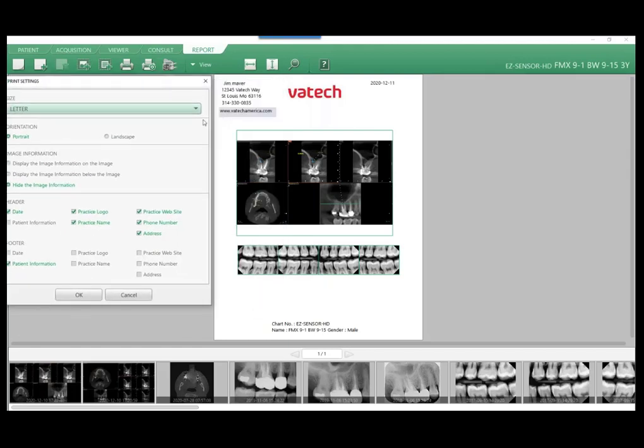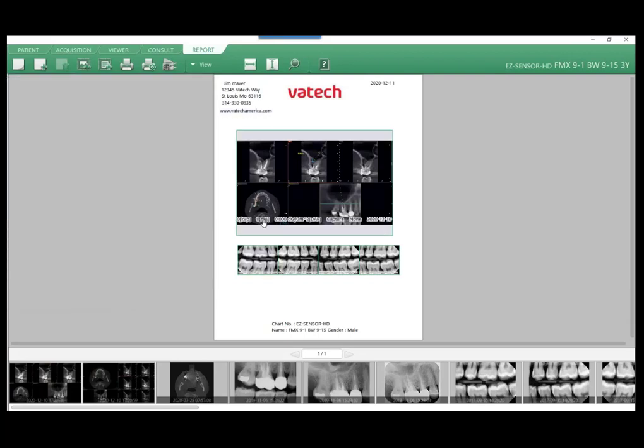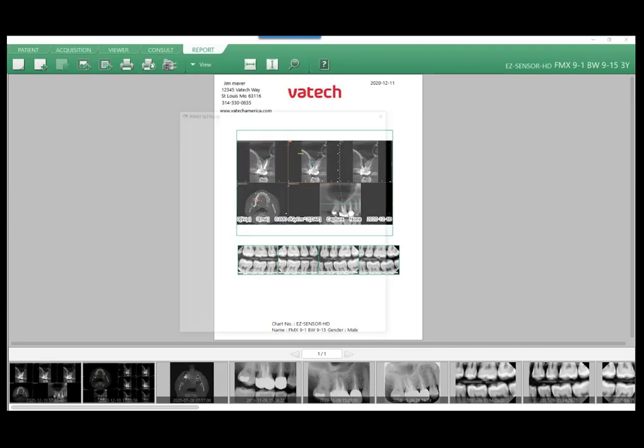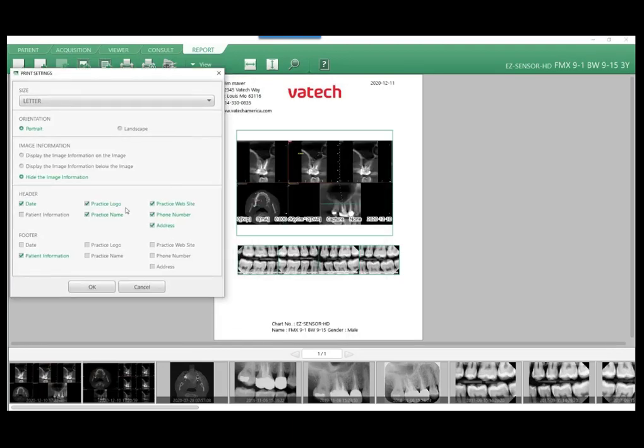And one question I do have is, what if I want the information on the image? Sometimes we will say, let's say, display the patient information on the image. If you look over here and I hit OK, it displays KVMA and then the date here. A lot of offices say, I don't want that on there. I can always hide it right here.